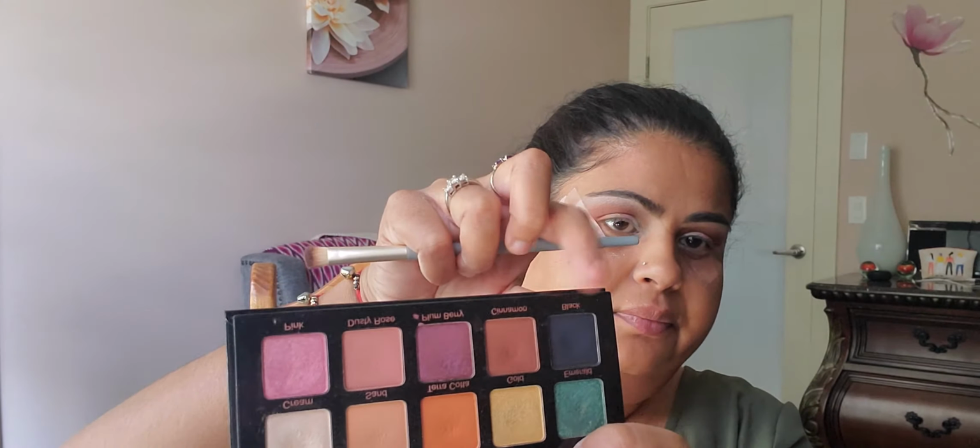Maybe this will do. This one? Yeah, this one. Okay, we're gonna take that and we're gonna take the black shade right there. And I'm gonna nicely pack it on, and I'm just going to close my eye and just make sure. Oh no, this is not working for me.